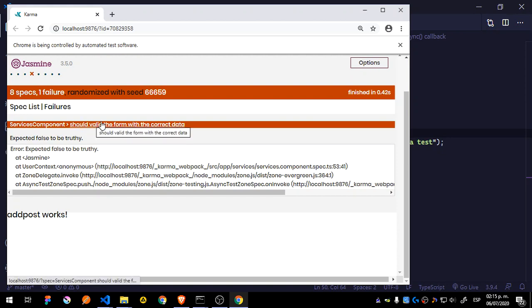And the services component should validate the form with the correct data is returning an error. Why? Well, I cannot see this. Okay, you can see this is saying error, expected false to be truthy. Why false?